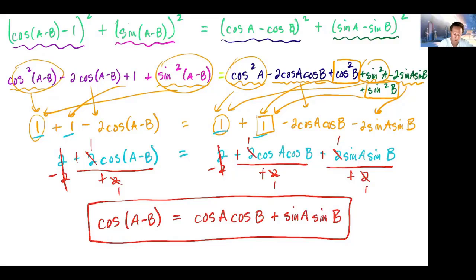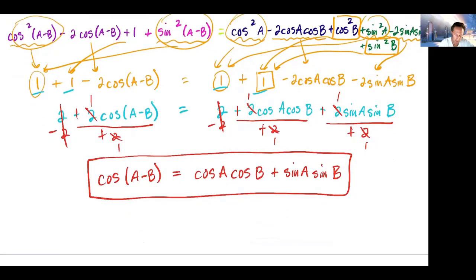So if you were wondering why, if I was just to give this to you, that these 2 things were equivalent, now you know. And sometimes you may also be wondering why we would ever take one thing and separate it into these four, these two and these two being multiplied together and then added. Well, that's because we may not know the cosine of this angle, a minus b, for example. But we may very well know each individually, the sine and cosine of a or the sine and cosine of b.